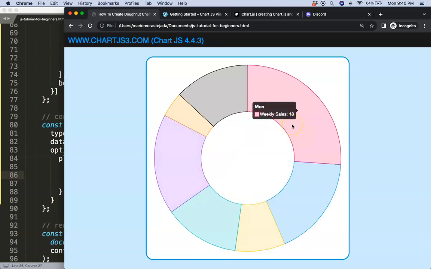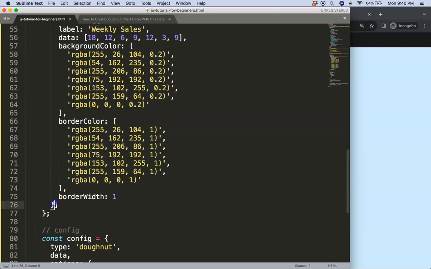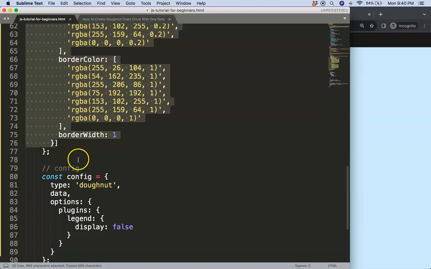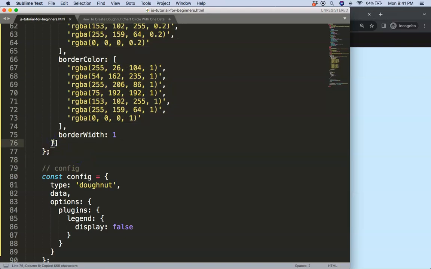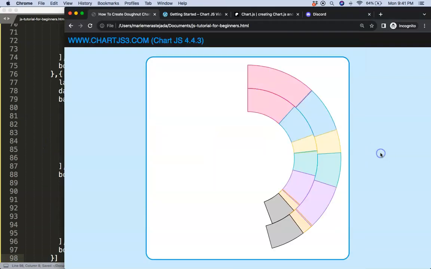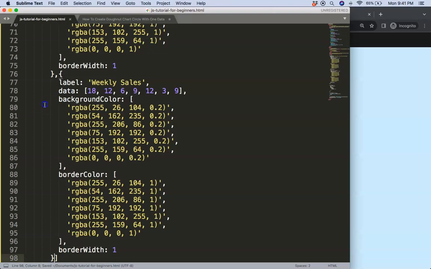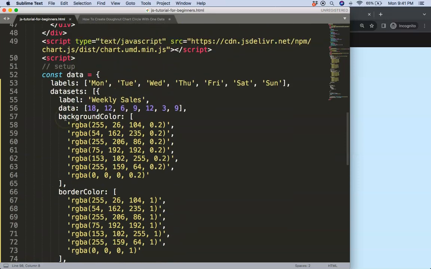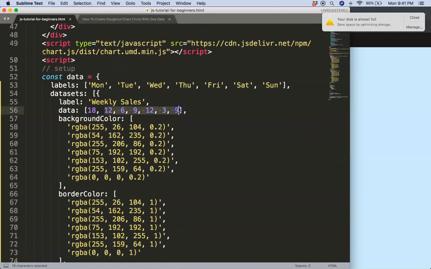So to have basically one data point and everything else invisible, we'll be using some tricks, because it cannot work without the trick. So what I'm going to do is copy this entire data set, and then say here, comma, paste that in there, save, refresh, there we are, now we have two.